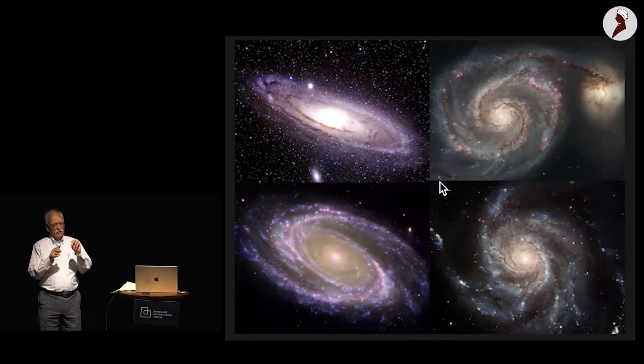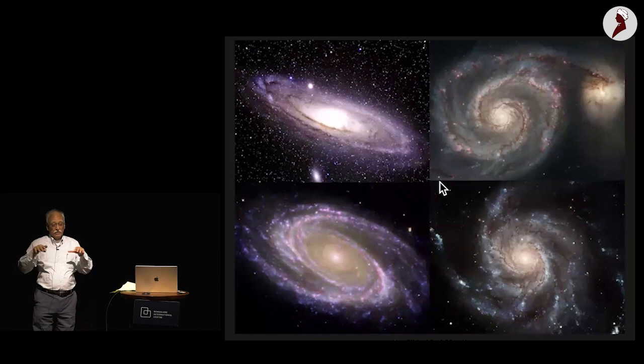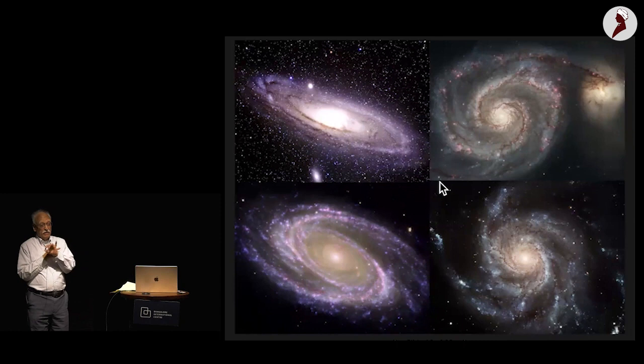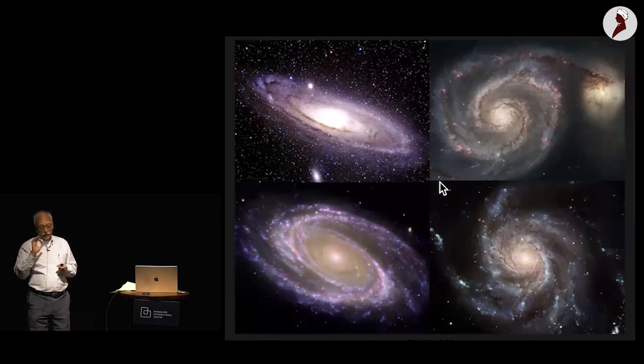A galaxy is a complicated place. It's not just stars. There is gas, and there's also something called dust. And this dust absorbs light. It doesn't allow light to go through. And so in our own galaxy, if you look in different directions, you can see nearby objects, but dust stops you from looking further out. Especially for studying the very central region of our galaxy, it's very hard to do it with ordinary optical telescopes. Infrared is where you get the best information because infrared is able to penetrate through the dust. And so all the work I showed with the stars, et cetera, was done using infrared instruments on telescopes.